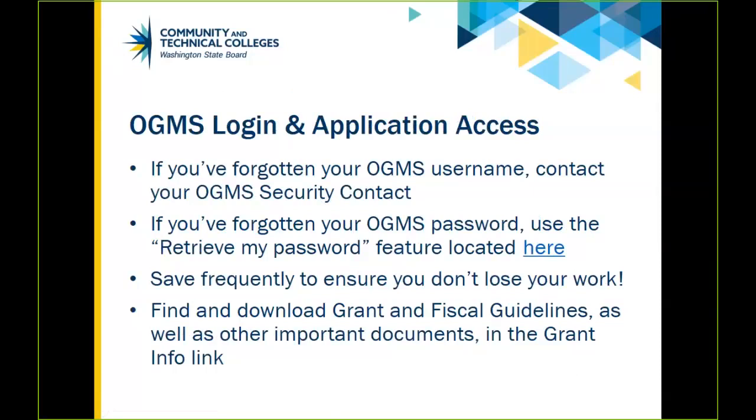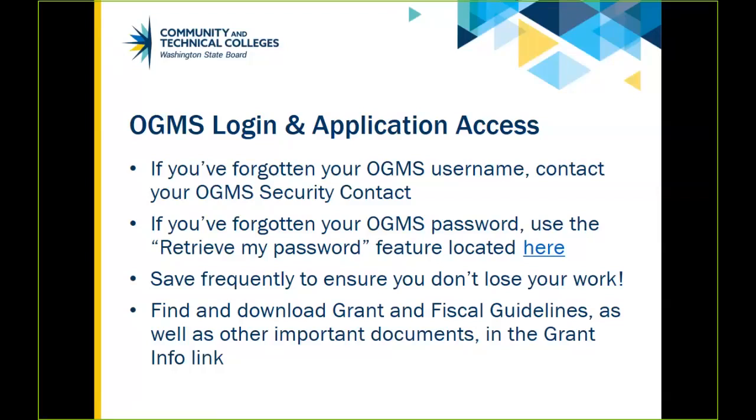Just make sure you save frequently to ensure you don't lose your work. OGMS will time out after 20 minutes of inactivity. And you will get a little pop-up about 15 minutes in that lets you know you do need to save or you'll be logged out and lose all of your work.